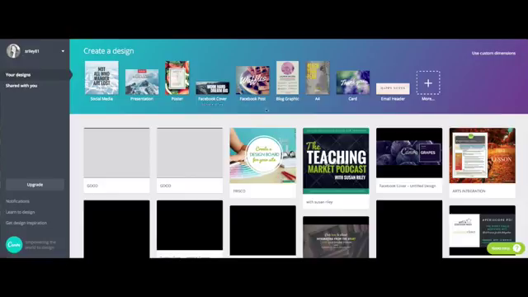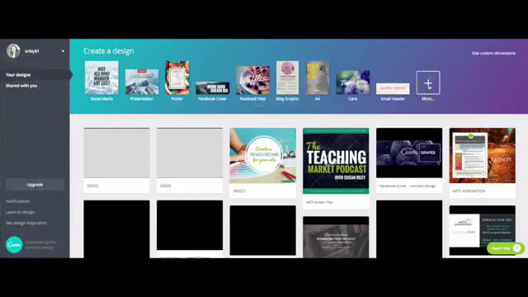What's tricky about social media, as we all know, is that one size doesn't fit all. A Facebook post is a different size than a Twitter post, or if you're creating something for your blog, or an infographic, they're all different sizes. They all have different design purposes. What's nice is that you can select your objective right here. So if I want to create a Facebook post, I would simply select this one.